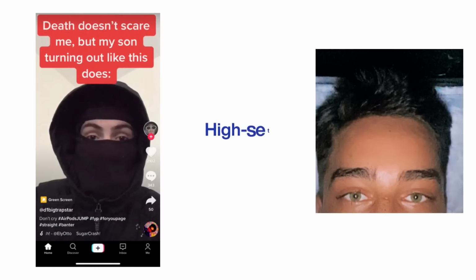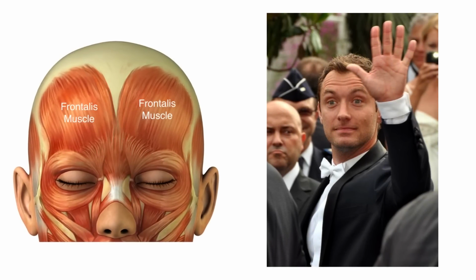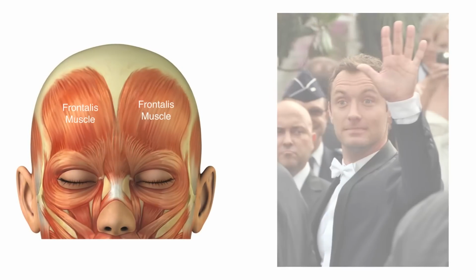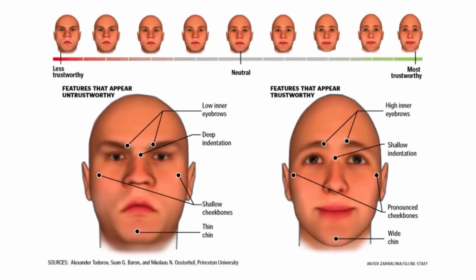But why do some folks have high eyebrows? If you're one of them, it could be because your forehead frontalis muscles are just too active. These muscles are the ones that raise your brows. So, if they're overactive, it'll cause your brows to naturally sit higher. In some cases, excess upper eyelid skin could be the culprit behind those high eyebrows. The brain sends a signal to raise your brows to compensate for the skin that's partially covering your field of vision. Now, there are procedures and techniques available to do just that.